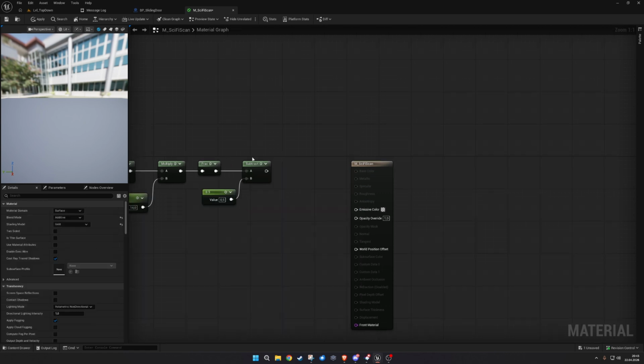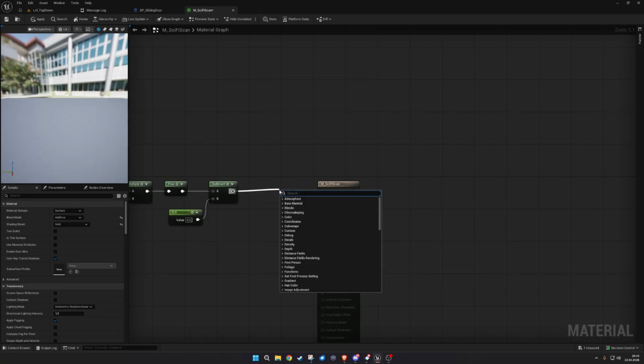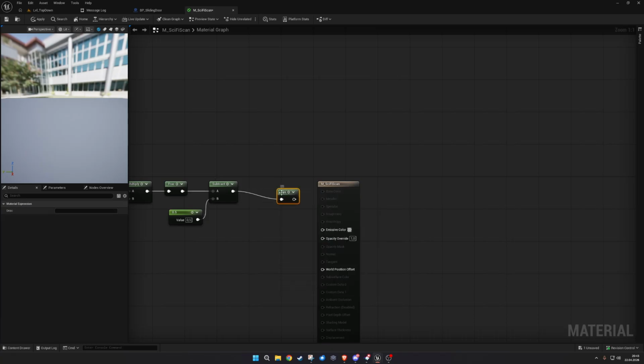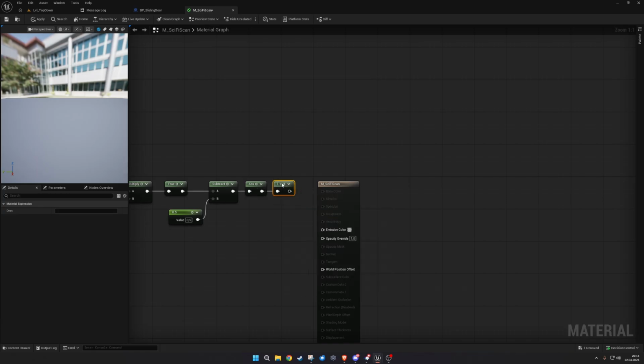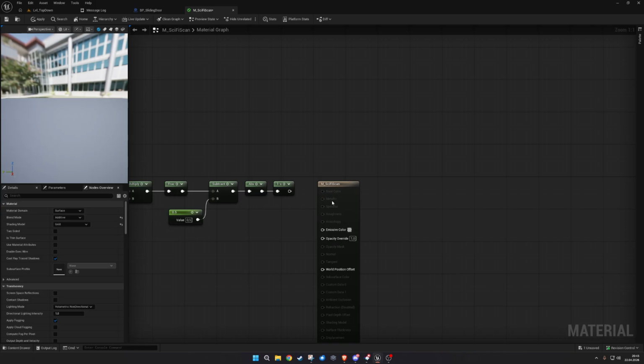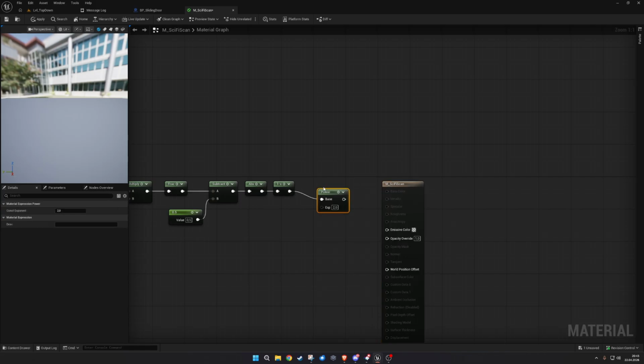So we will shape the lines using the subtract node with the value 0.5. Then we will do ABS. Then out of the ABS we will do 1 minus. And then we will do power.